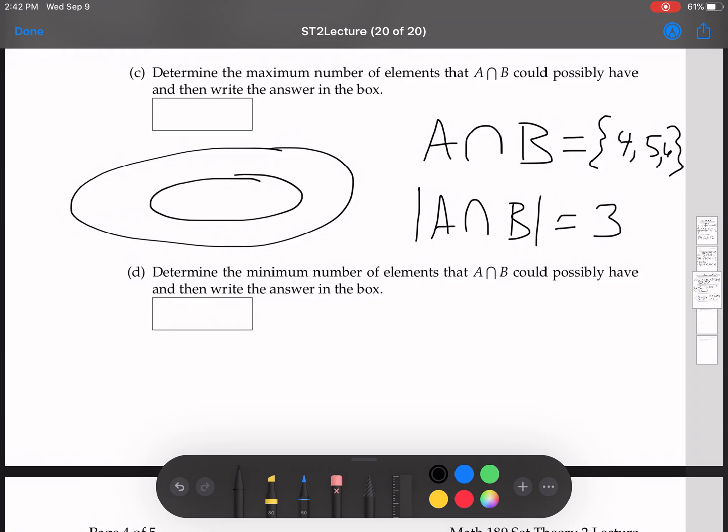B is a subset, so you have 1, 2, 3, 4, 5. B is this set here, and then A is the bigger set. So the maximum occurs when B is a subset of A. That's the biggest you get, B would be 3.